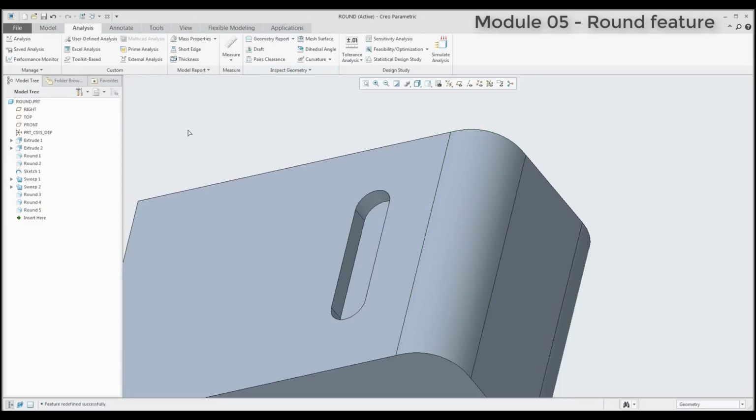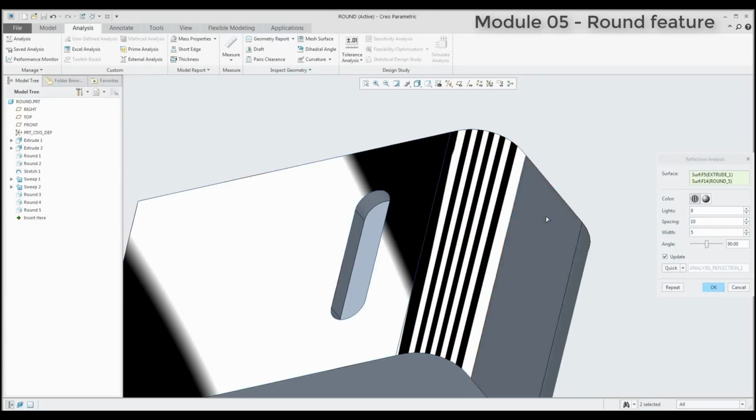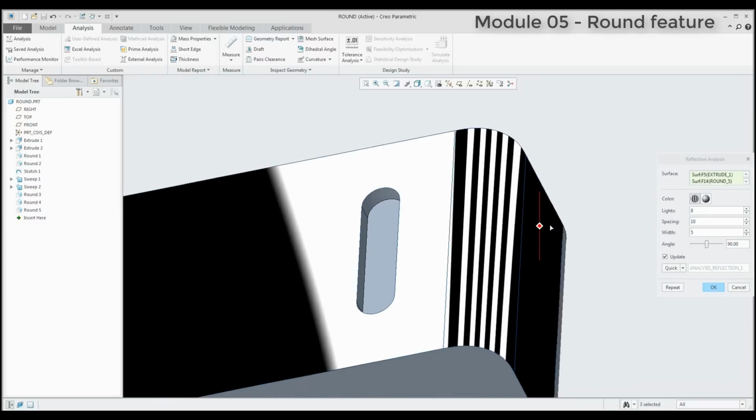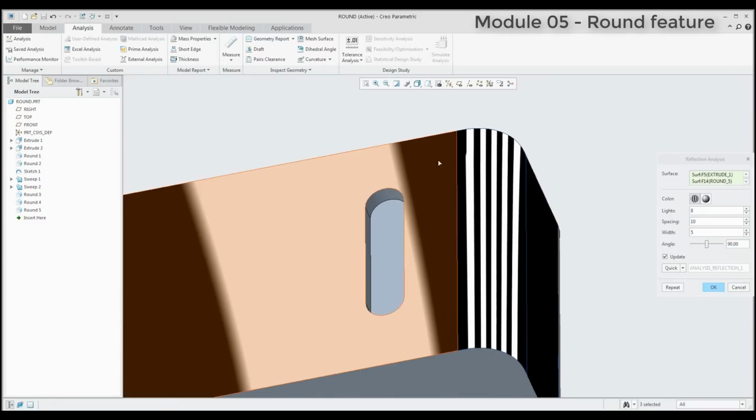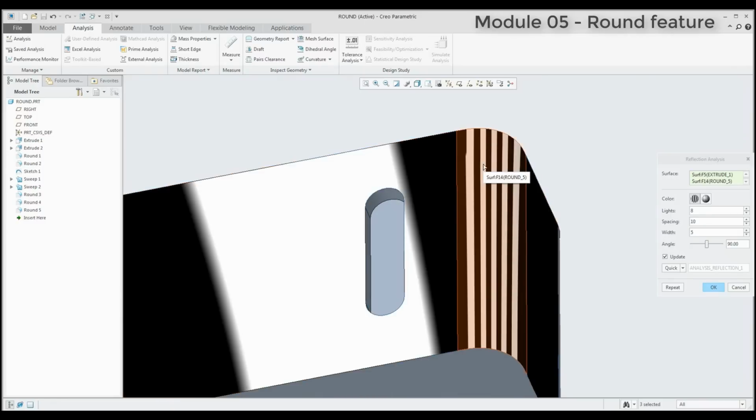And if you use the same analysis, reflection, you can see right now that the system will create for me a nice connection between two surfaces. This function is really useful if you work with surface modeling.